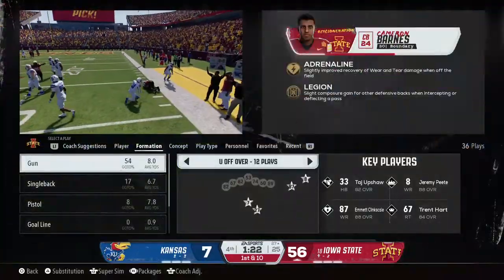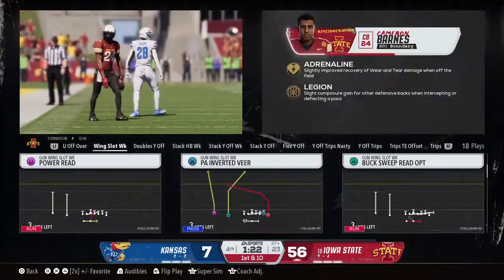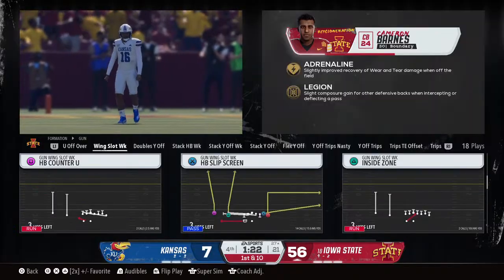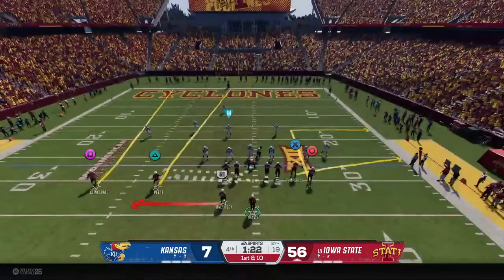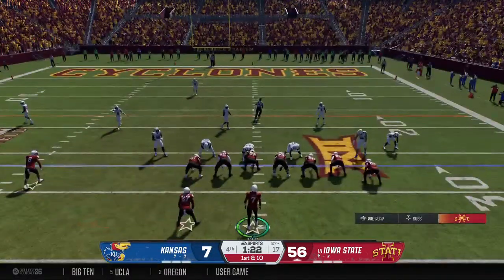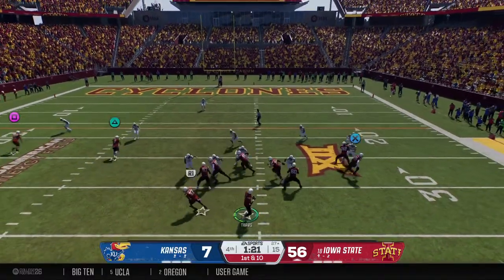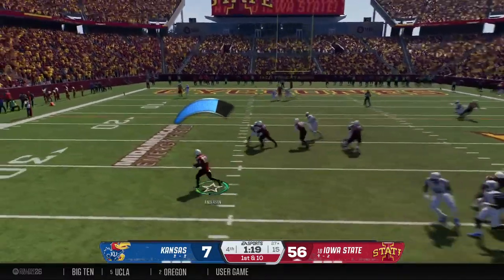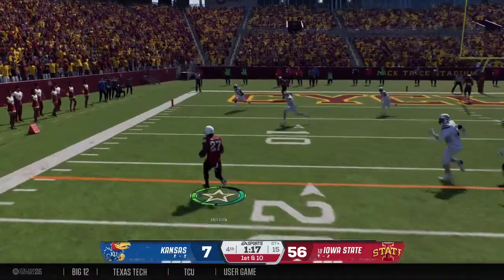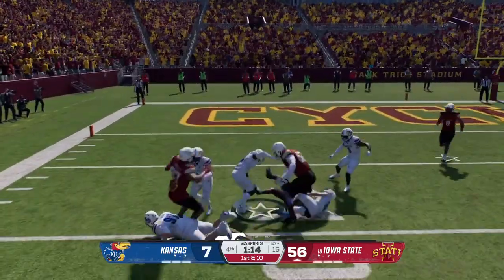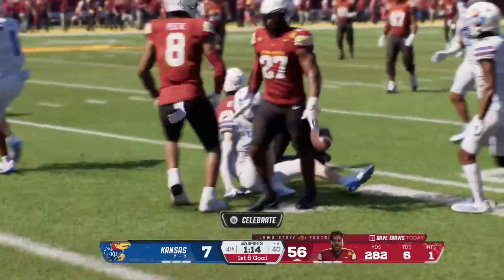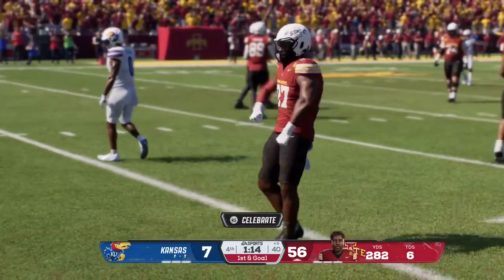Finally brought down, but what a play, not only to get the football, but to flip the field position with the return. Iowa State has the ball back. The Cyclones ready to go on offense. To the air on 1st down. Got it behind the line. It's Anderson. Breaks into the open. Defense makes a stop, but the chains move, and it's 1st and goal from the 8.